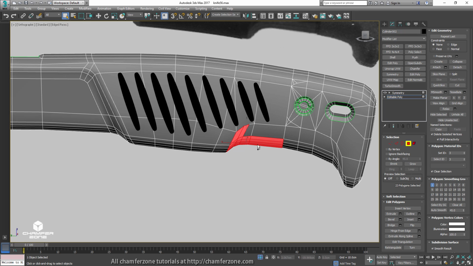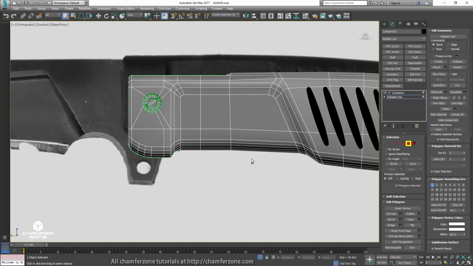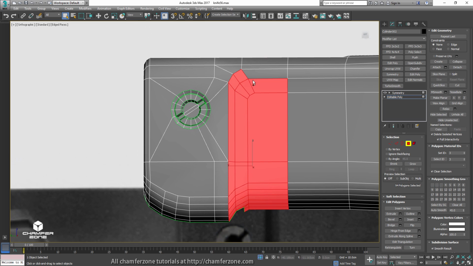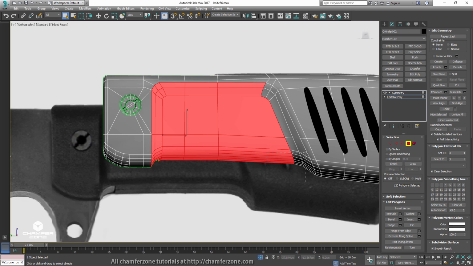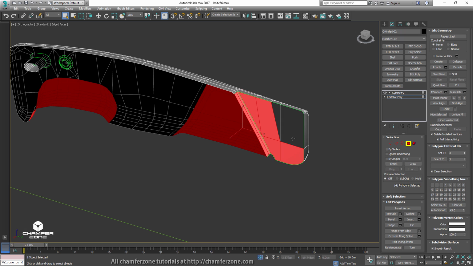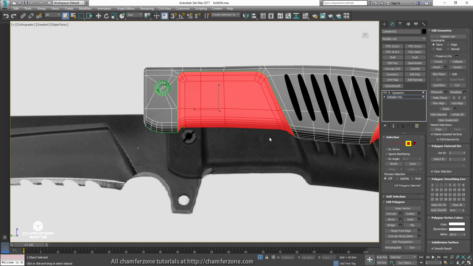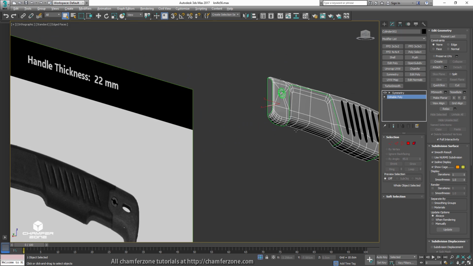Remember, our green edges display where we have our smoothing groups. So that makes it really easy to see where we have them and where we don't have them. And most importantly, we just want to have them in place where we have these hard edges as seen on the reference images. And it's pretty much the same workflow that we used in the other tutorials, in case you followed my other tutorials, where we use the chamfer and the turbo smooth. Only difference, we are working now with the hard edges here. So now I'm just gonna assign some more smoothing groups here, also at the front.